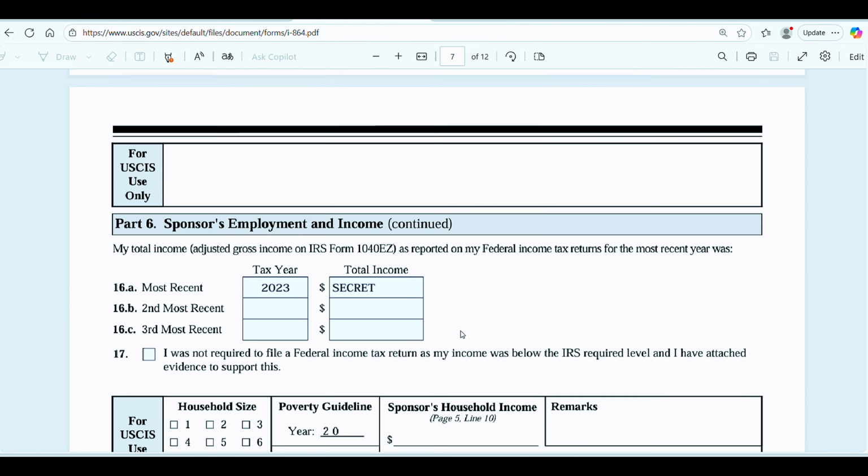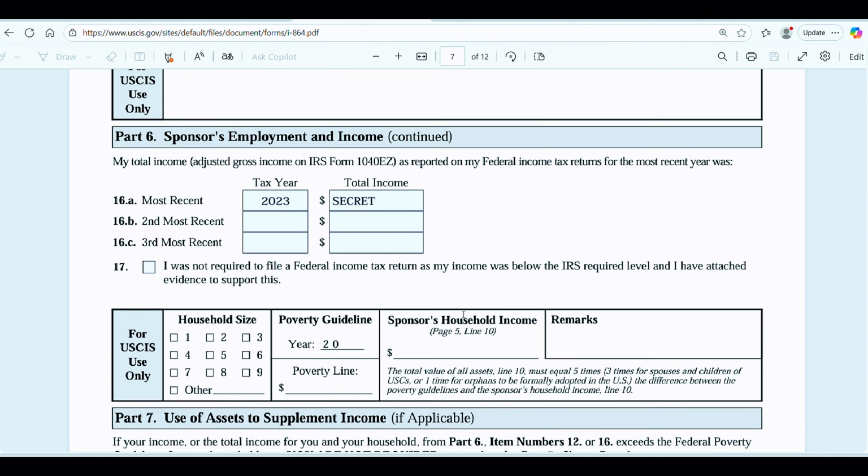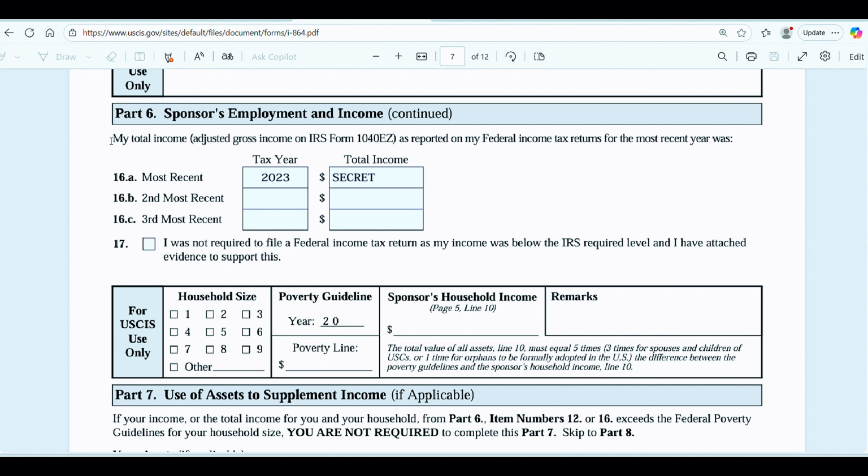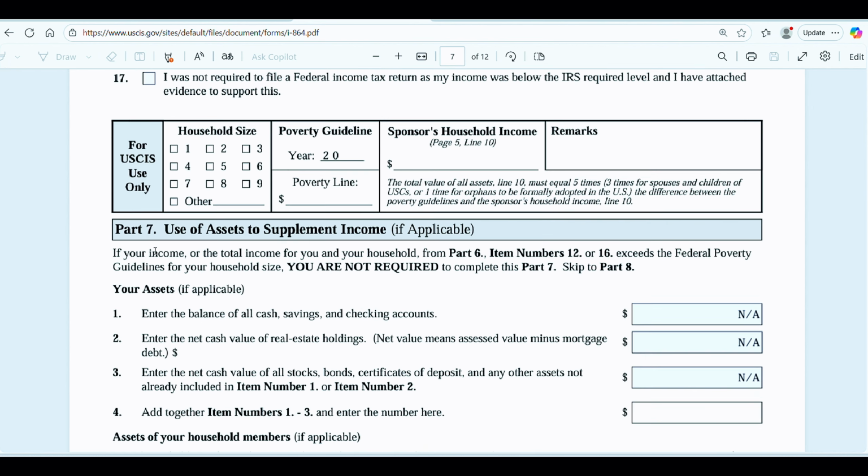Now, moving on, page number 7, sponsor's employment income. So my total income, adjusted gross income on IRS form, and so on, for the most recent year. So here is the most recent year. And Part 7, use of assets to supplement income, if applicable.